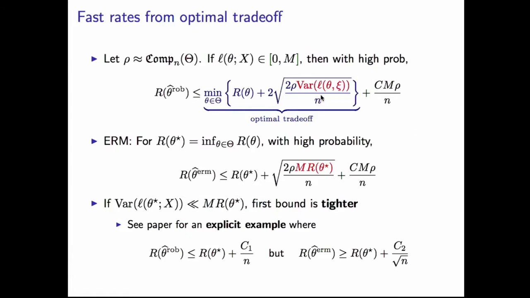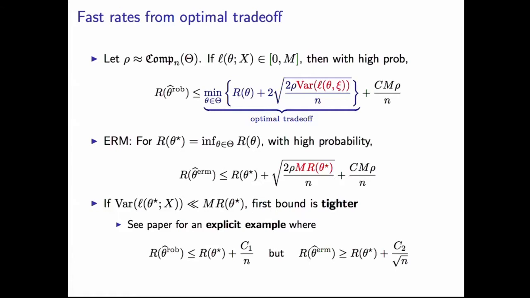Okay? And this is often the case because this big number m usually depends on global information, such as the size of your model class and a uniform bound on your random vectors. So in the paper, what we actually have is an explicit example where the robust procedure achieves the fast rate of convergence at the rate 1/n, but the ERM procedure still suffers the standard 1 over square root of n rate.